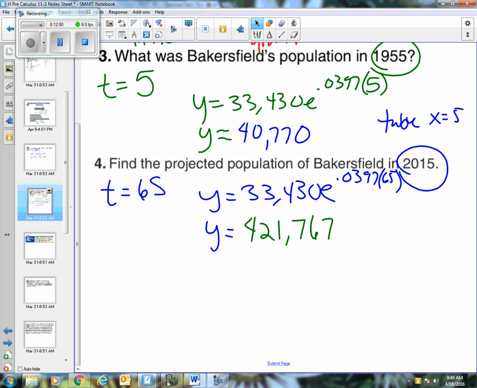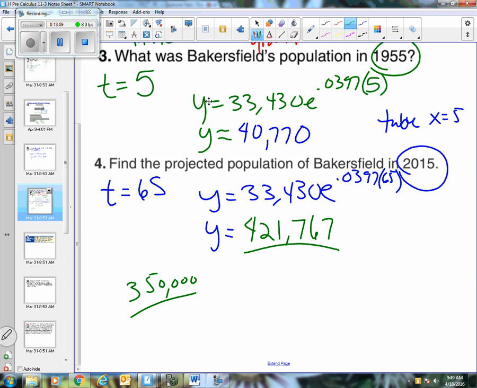for current day, so the closest we can get, Bakersfield current population is somewhere, there've been different numbers that we've seen today, in like the 350,000 ballpark. Some numbers have been bigger, some a little bit smaller, but they've been right around 350,000. So the projection was this, the actual was that. So how do you think they did? Well, considering they did this model 65 years ago, lots can change in 65 years, I don't think it's that far off, really. But it didn't keep up.